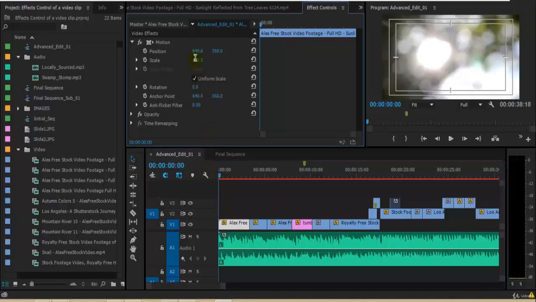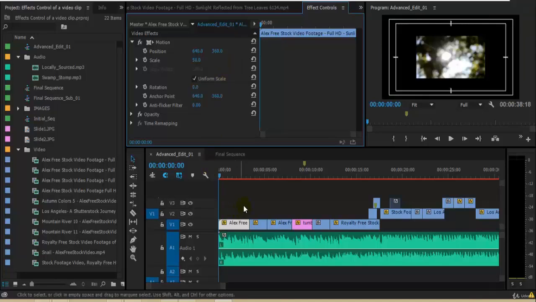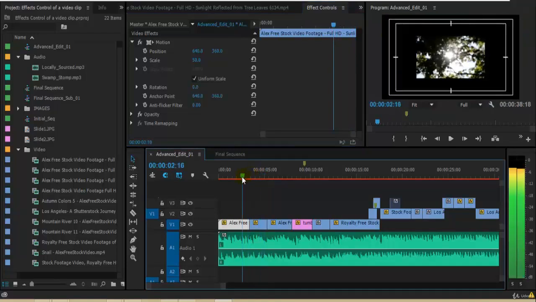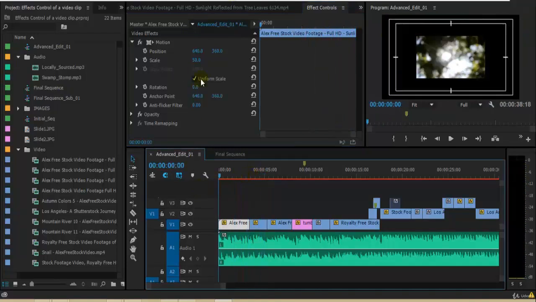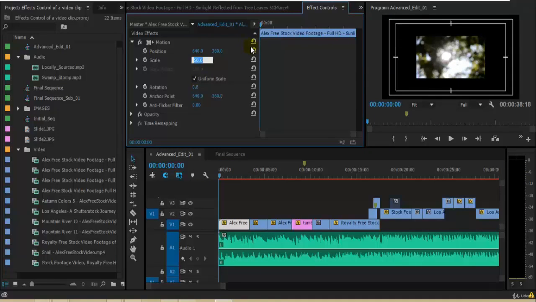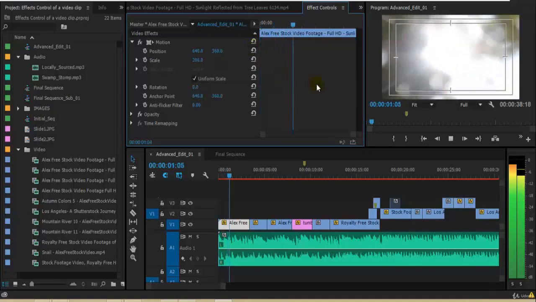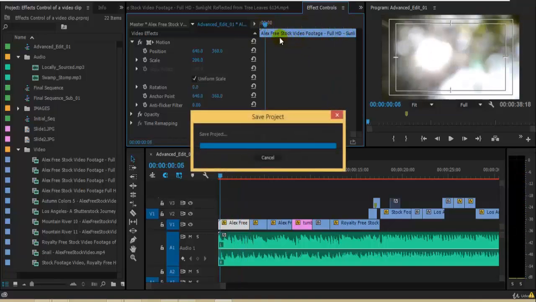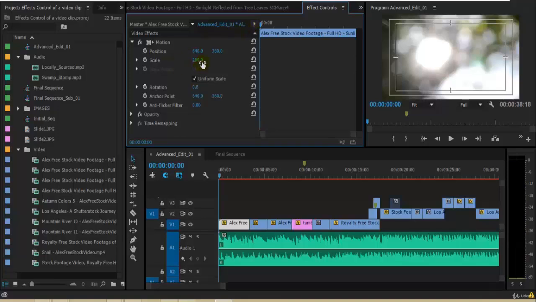What if I reduce it down to maybe say 50? Initially it was 100, then we scaled it to 195, and now I want to scale it down to 50. So you can see this black bars or the black patch coming in. So what I want basically now is I would scale it up to 200. And then I want the animation of its scaling from 200 to 100.